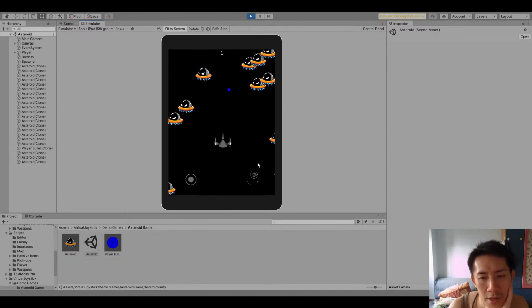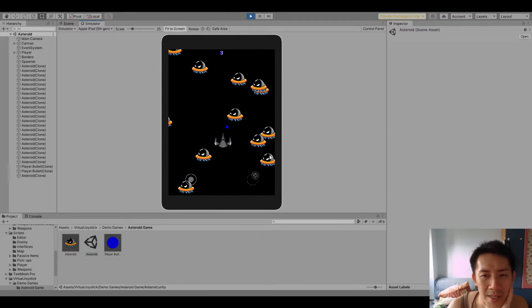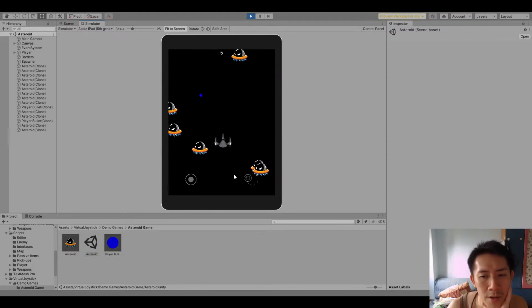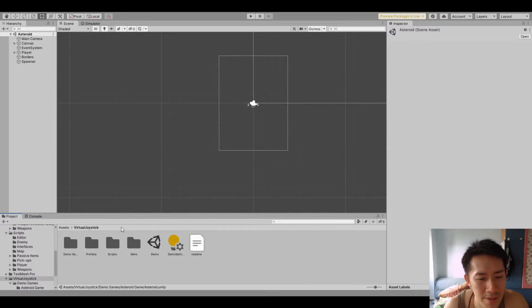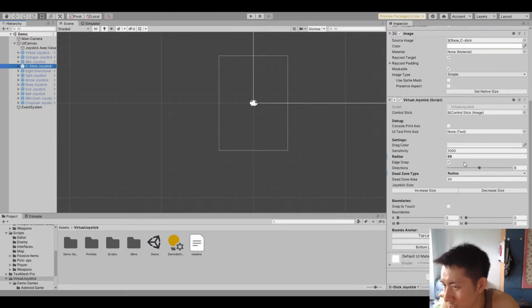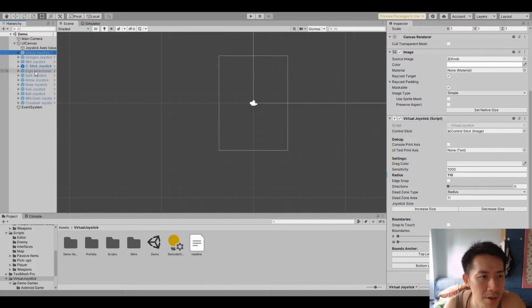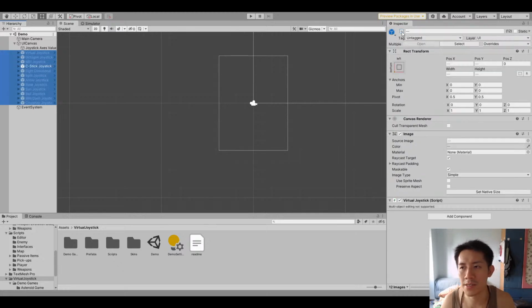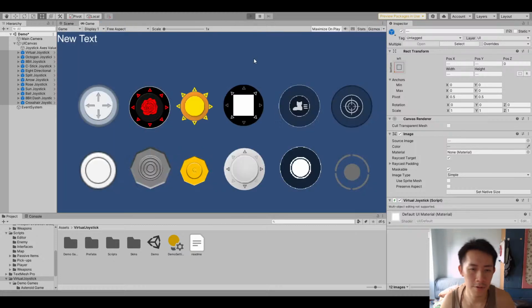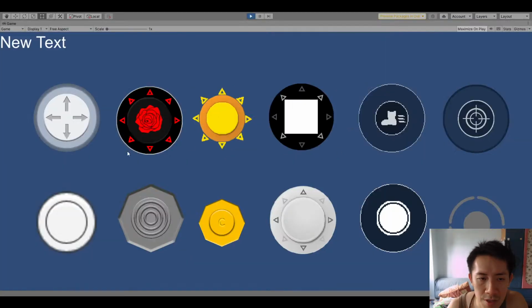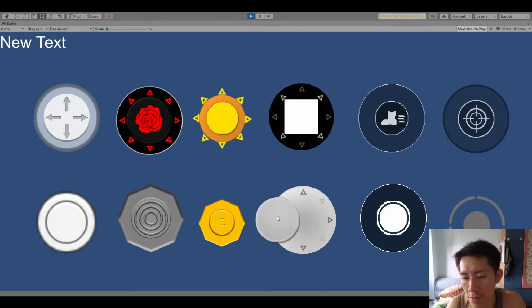So we have joysticks right here. So there are some demo games and stuff that are included together with the joystick. So basically how this works is, let's go to any scene that we have, and I'm not sure why this joystick isn't working. It's probably a configuration issue, but we should have a whole bunch of joysticks in this scene right here. So this package basically has a whole bunch of joysticks for you to choose from. Yes, and there's a bunch of prefabs and everything.